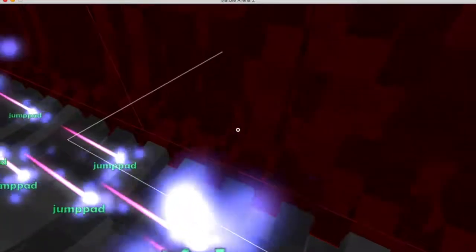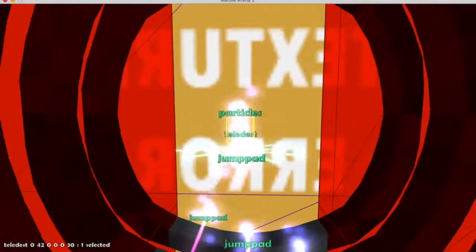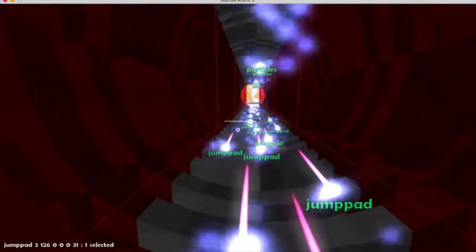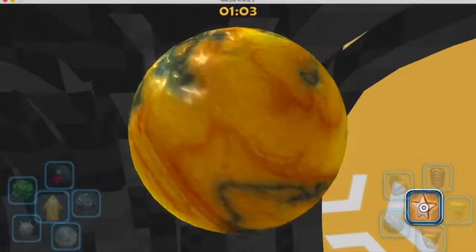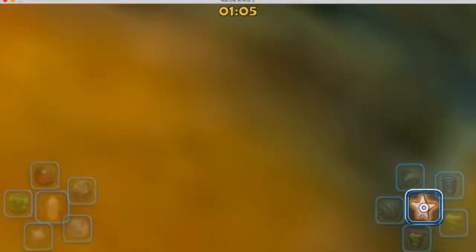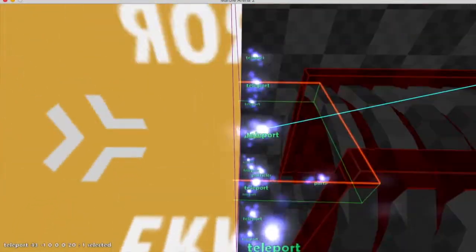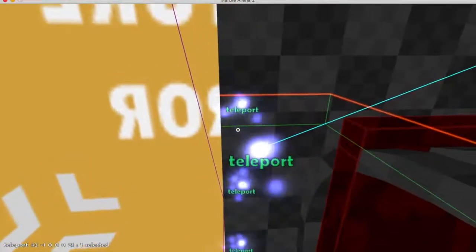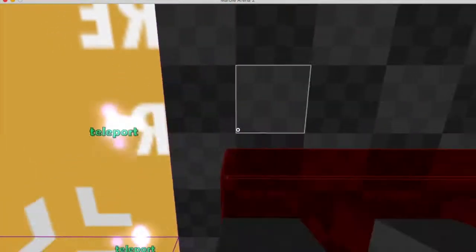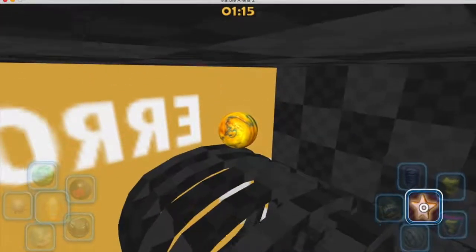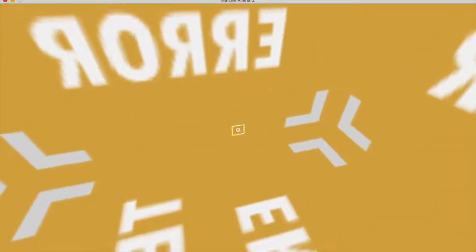Apparently these are mostly particles and jump pads, if you can even call them jump pads. And this tubular thing that we're in right now is just a bunch of geometric rings just lined up here. What is this place? At the end, I also saw a bunch of these teleports. I mean, wow, I did see some teleport destinations at the other end. Maybe this is some sort of chamber or tunnel, and maybe those jump pads are some sort of force.